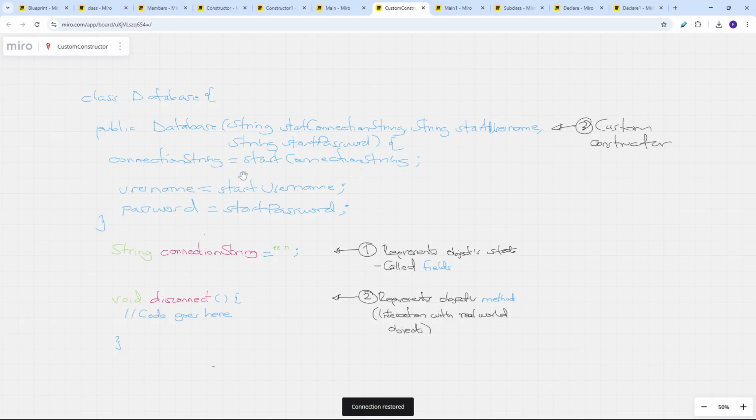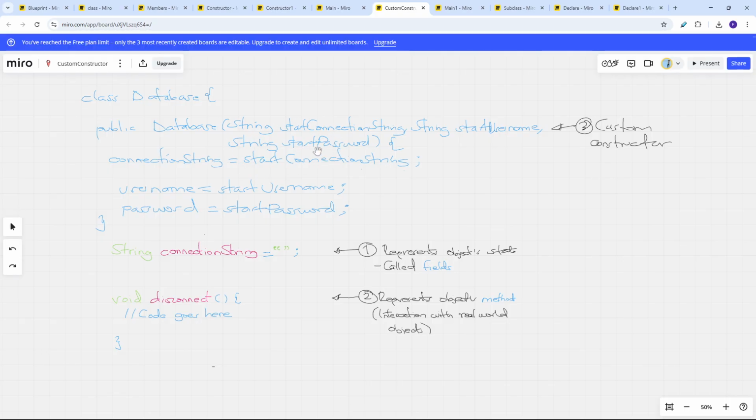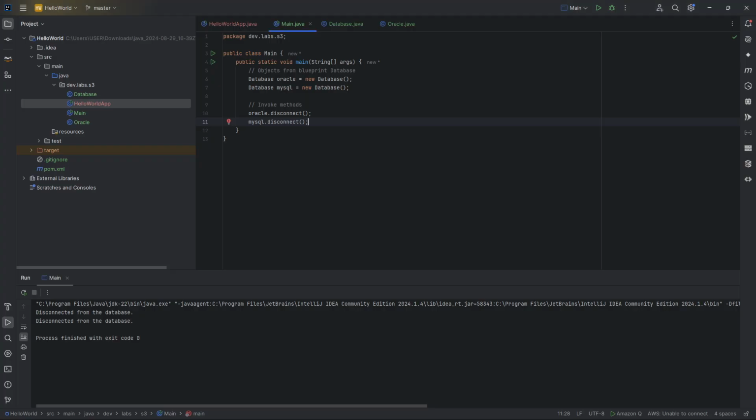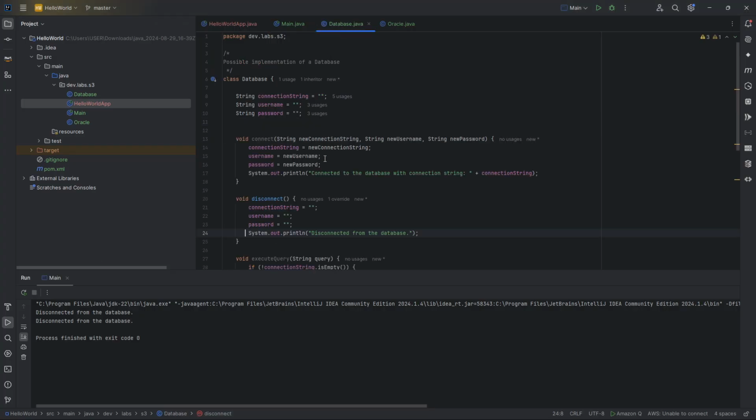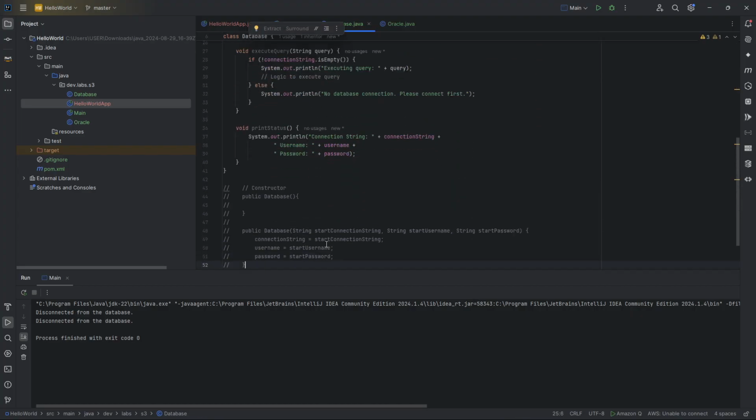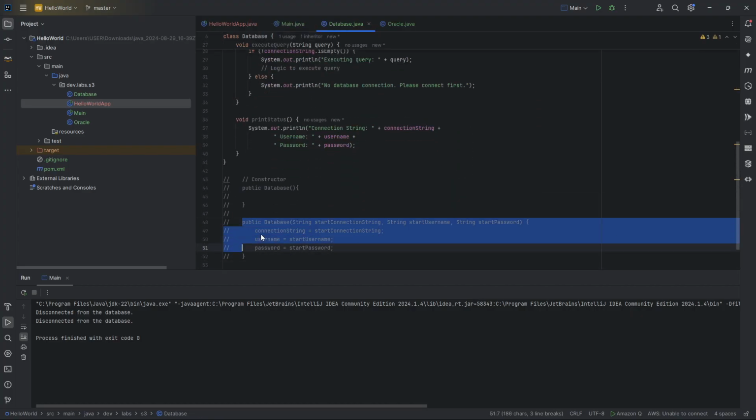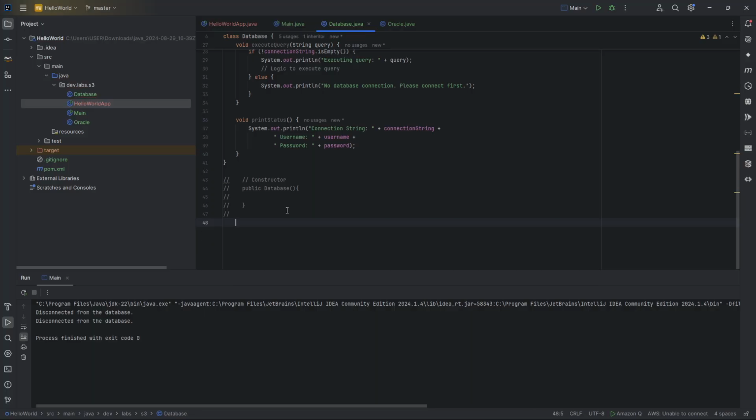Now, sometimes you might need to have a custom constructor, because remember, you use the constructor when you're initializing an object, when you're creating an object. So if you would wish to pass custom elements when you're creating an object, you can work with a custom constructor. Let me just go back to the code and show you. So, for example, the code that I had commented out, let's have this constructor here. It is our custom constructor.